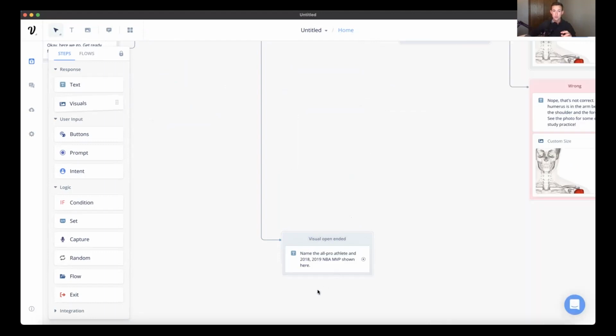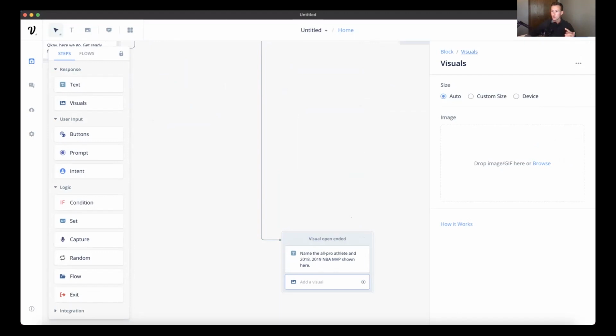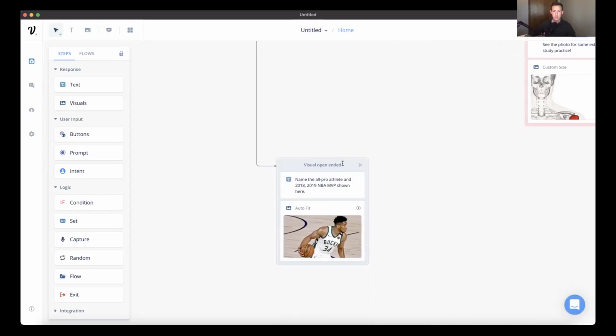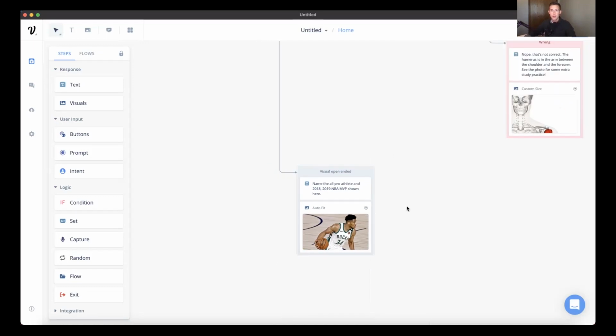So this is a great chance to use a visual. If you look in your starter pack, probably the best image that's ever been put in a starter pack is Giannis. So let's drag Giannis over to the image step here. Perfect. So now we have the question, and then we have a picture of that person, right? And yes, we can use this for historical figures, for political figures. However you want to craft this, it could be an object, it could be a quote card, whatever that needs to be. You can really automate that here.